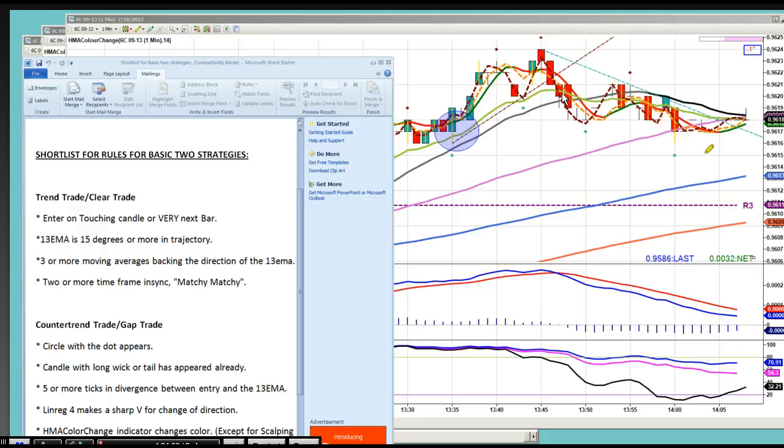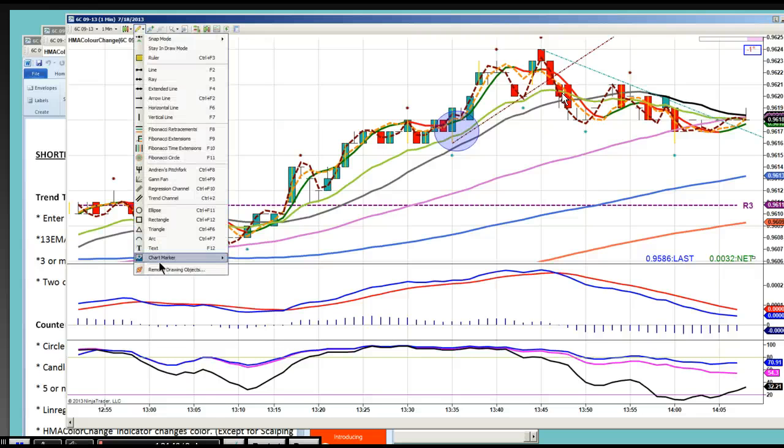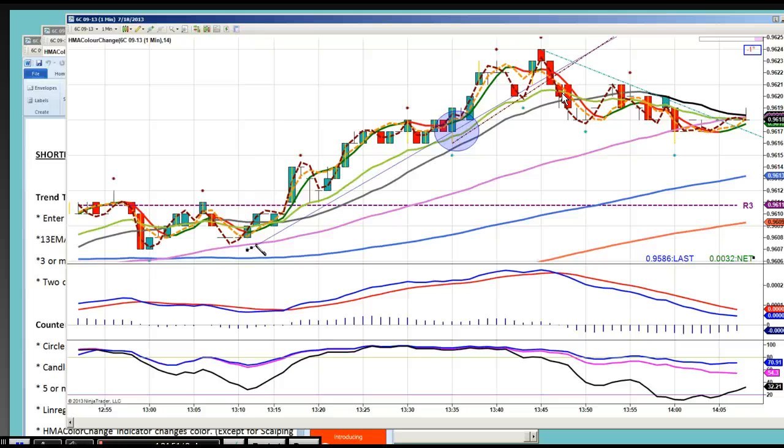But the brown fractal is not there. Here's the brown fractal. Here's my brown fractal. It's there from all the way down here, trust me. It's just that the fractals will disappear as price moves. So the historical fractals disappear, but here's the asterisk here. Your brown fractal is plotted all the way from down here. There's the asterisk. It's just that they start to disappear as the new fractals come in.